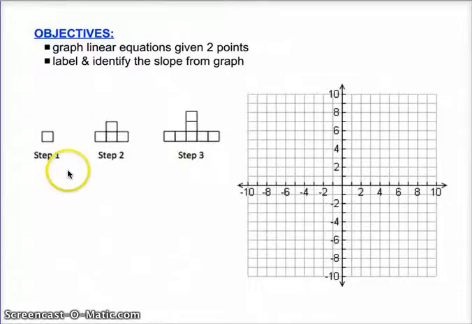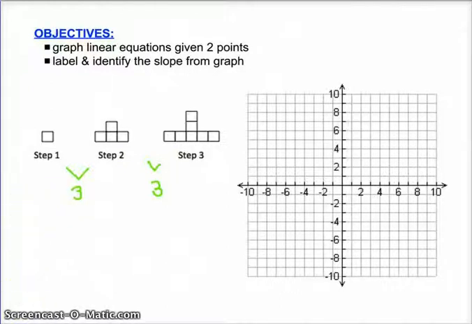And you were able to look at each step and see that it increased each time by 3 tiles. So between step 1 and step 2, 3 additional tiles, and then between step 2 and step 3, it increased also by 3 additional tiles. This is a constant rate of change, and you will see that in the graph that we are about to produce. So, in order to graph, let's come up with some points.